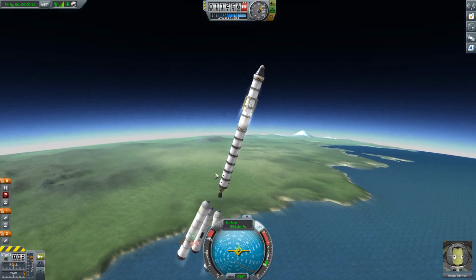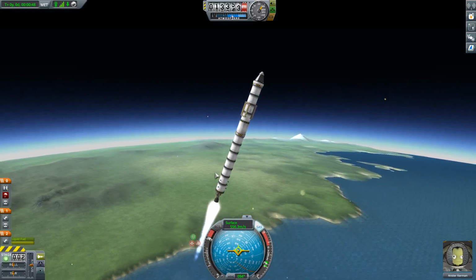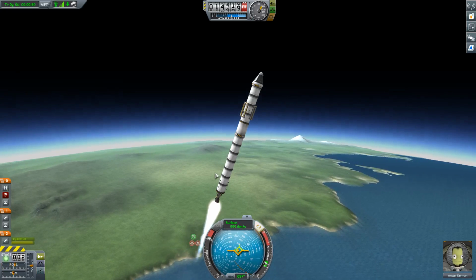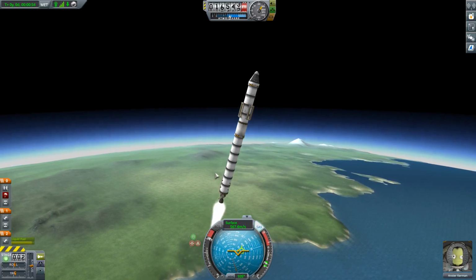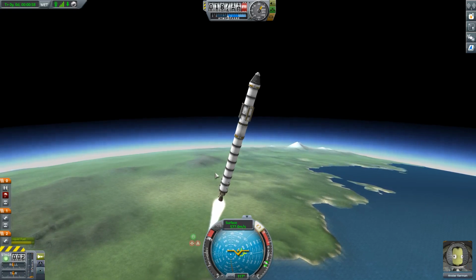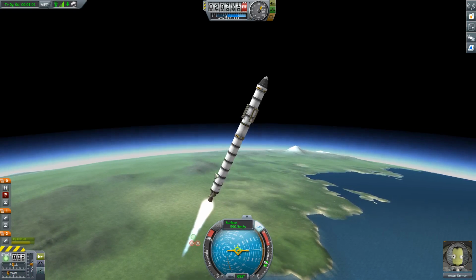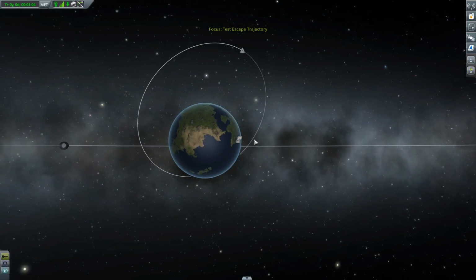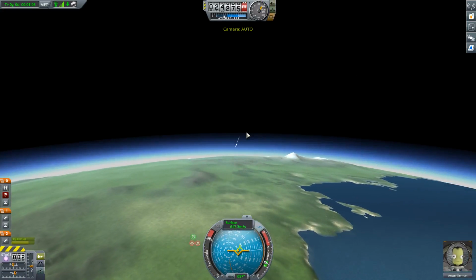I don't know about this one. But we should get a lot of fuel efficiency out of it. Because again, I don't think we're using that much fuel to lift fuel. There you go. You got it. Apoapsis. We want this to be around... last time we did 125, and it was actually good.